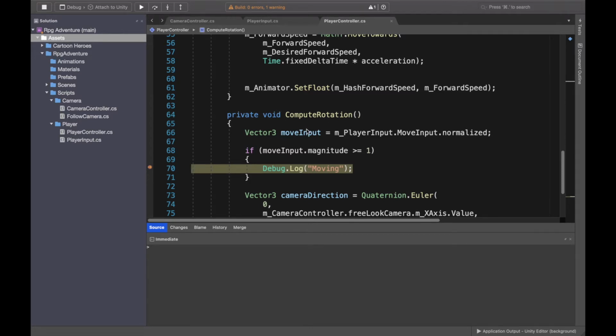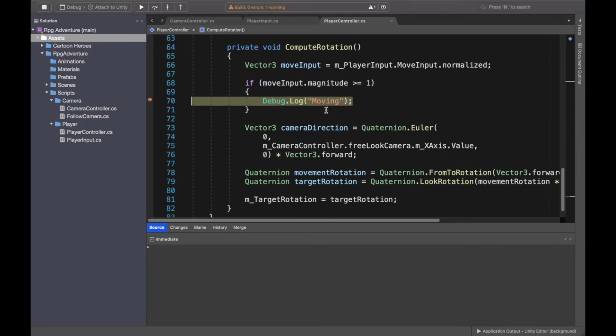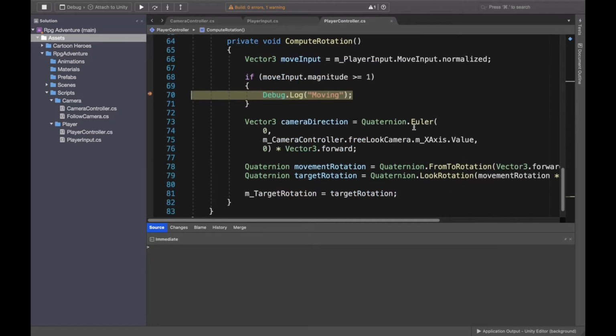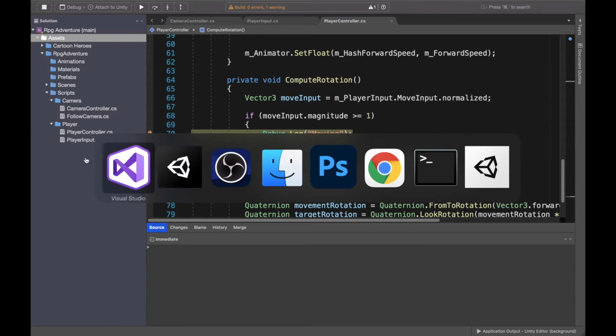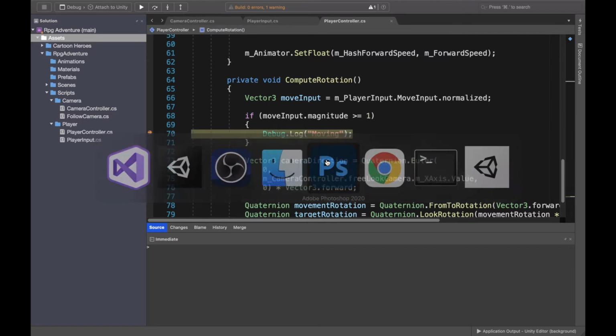So our move input should have 0, 0, 1, so this means we are moving only forward. That value is 1. And now I will be drawing it for you. We'll be going over all of these methods here. Okay, so now you can sit comfortably, and I will be drawing. All right, or you can grab paper or draw on the computer, and you can draw along with me.